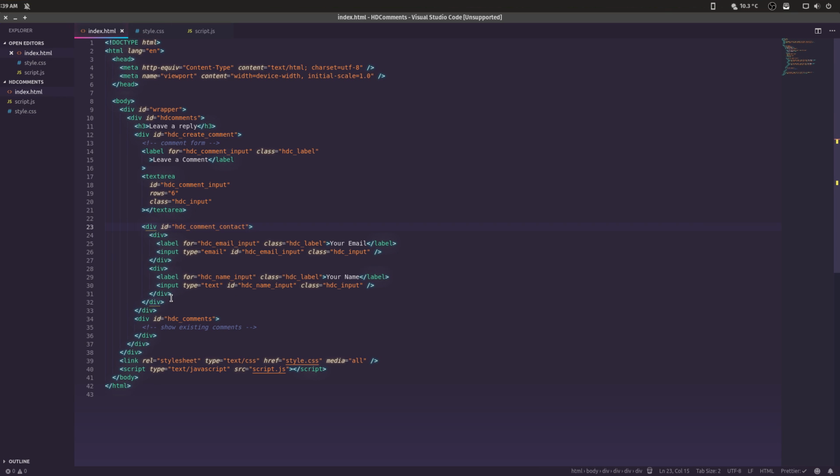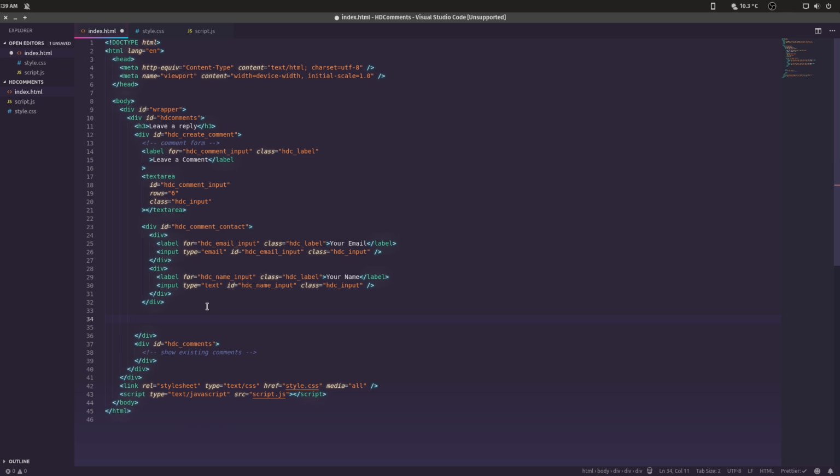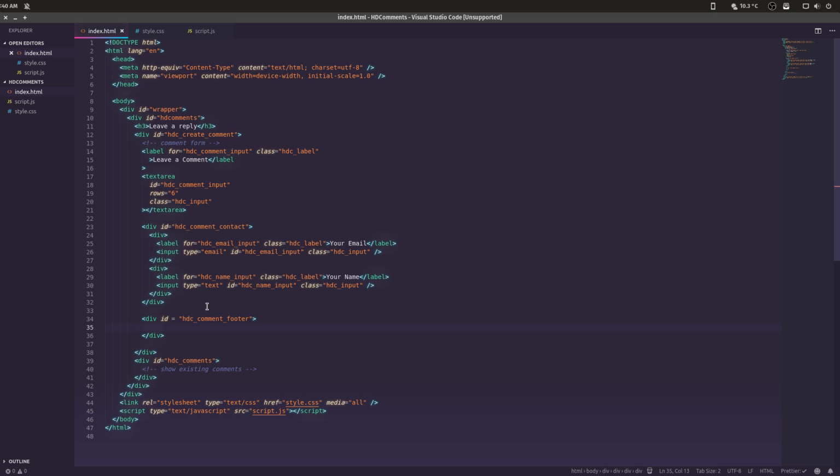So here's content, and we'll call this next one footer. I don't want to just call it reactions because it also contains the submit button. I'm sure there's a better word and I can always rename it later, but for now, let's call it footer. Once again, we're going to have 2 divs inside of this, because even though the sizes of the columns are going to be different, it's still just 2 columns. So this first div is going to be for reactions. Let's give this an ID of reactions.